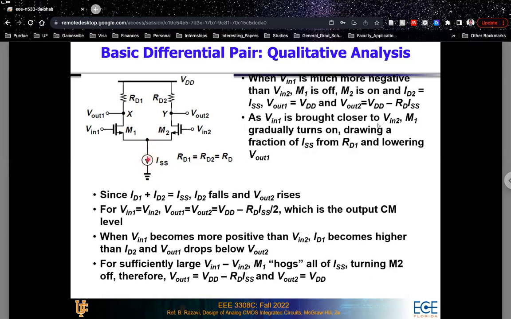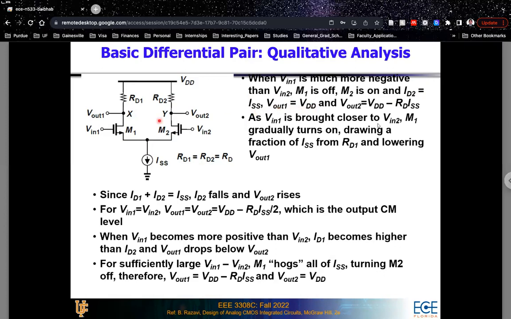Now, through the tail current source, the amount of current that you have is equal to ISS. If M1 is off, then the entire current ISS will flow through this M2 device. And you can readily understand why it will flow through the M2 device, because M2 is on, as the DC voltage value at the gate of the M2 transistor is much larger than the gate voltage at the input of the M1 transistor. So M1 is off, M2 is on, and the entire current flows through this M2 device. In that case, ID2 is equal to ISS. The current through the second branch is equal to ISS.